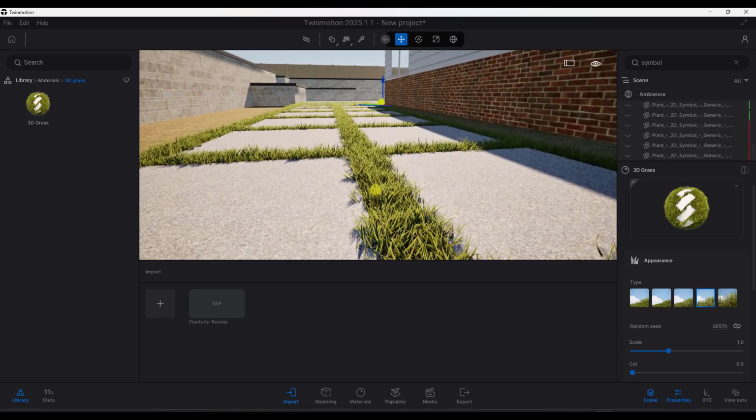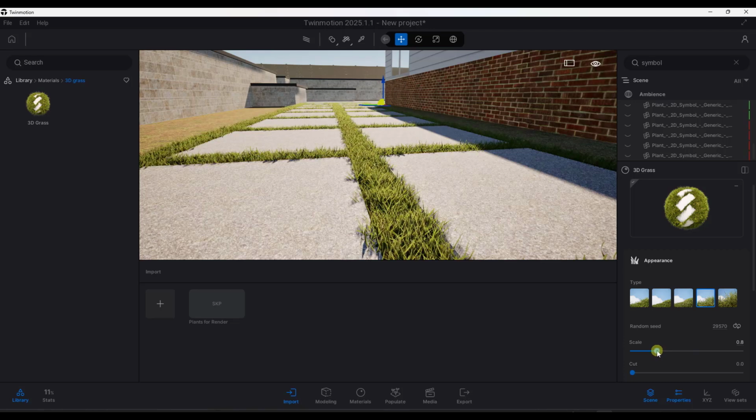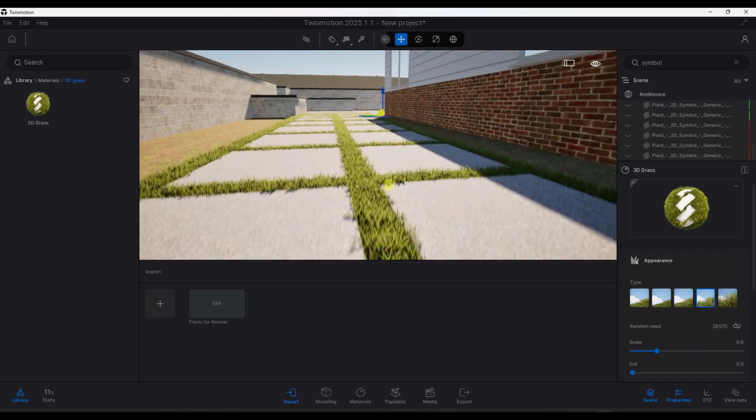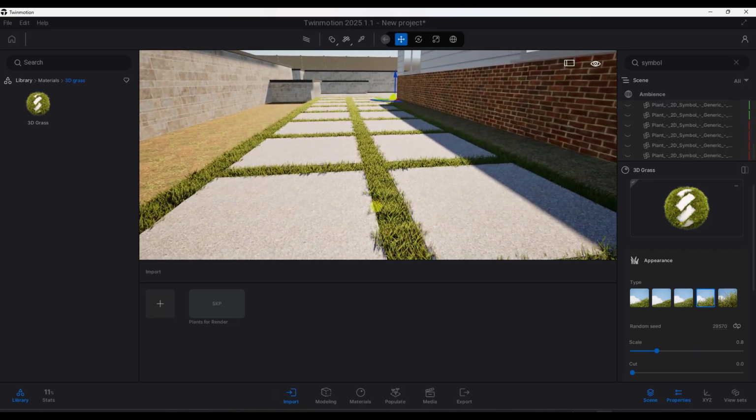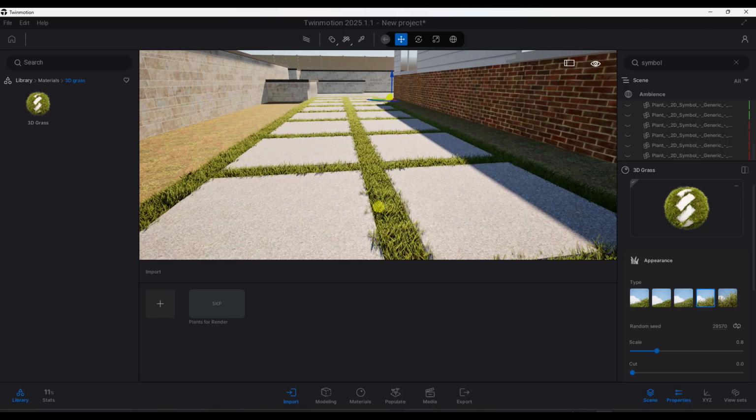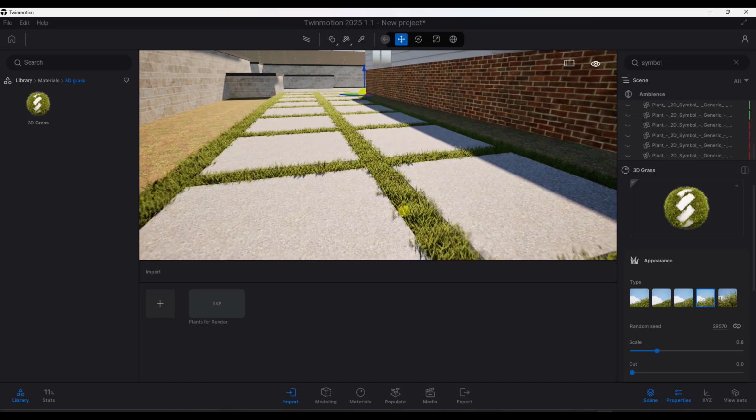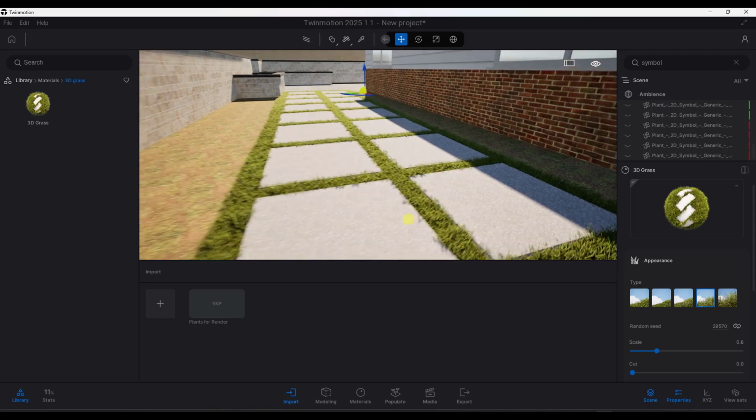This is massive because this result right here was absolutely impossible for me to generate before. And then you can come down here and you can adjust things like the scale of the grass, the size of the grass, other things like that. This is so huge and such a relief to see because adding grass has been such a painful thing.